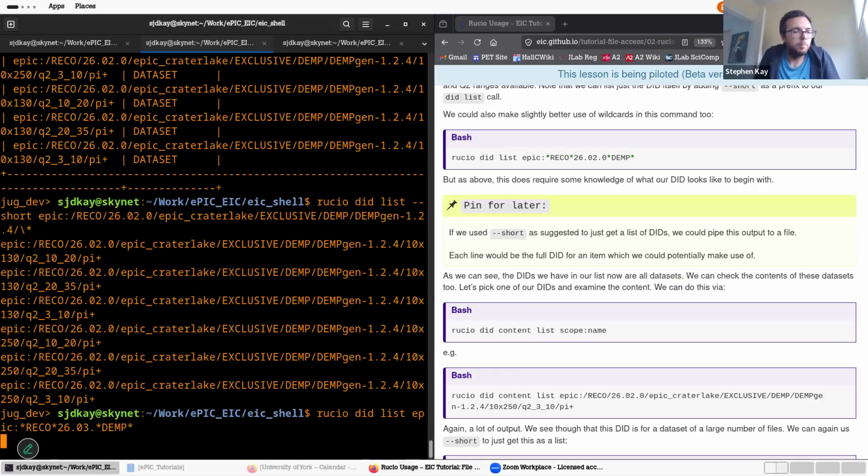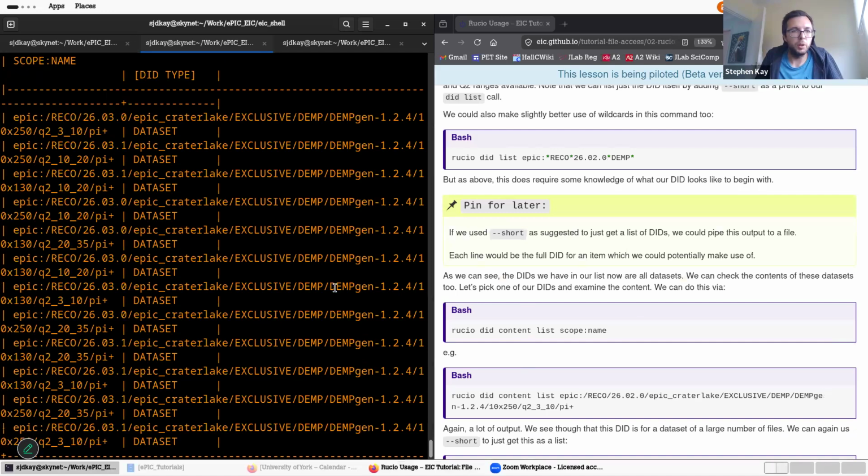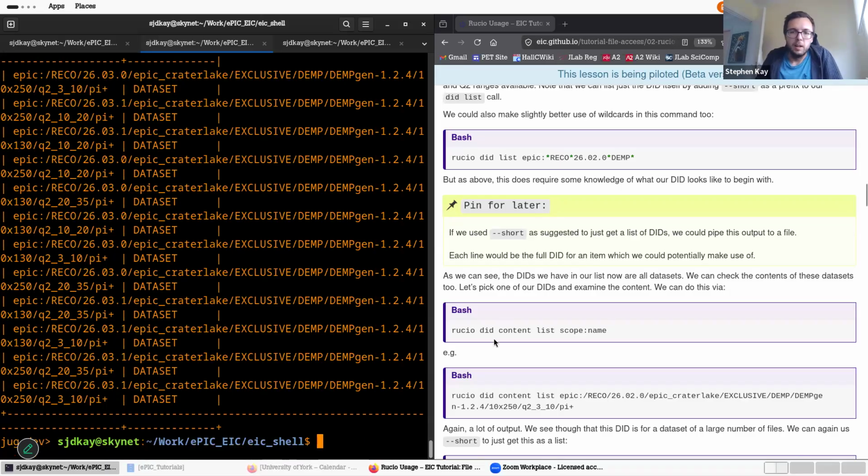So I can go ahead and run that again. Again, I haven't run short here, so it's going to tell us what they are as well. And what I get is this. In this case, some files from the March campaign, the first version, some from the 26031 version, but again, a list of data sets matching this. You could change that instead of DEMP. Say you want to run neutral current DIS, you could plug that in as a wildcard there as well, and it would return ones that are available. And that's one way in which you could find files quite easily using rucio. Another way, of course, is using these metadata tags, which we'll see in a second, but that's one way in which we could hunt through these things very quickly.